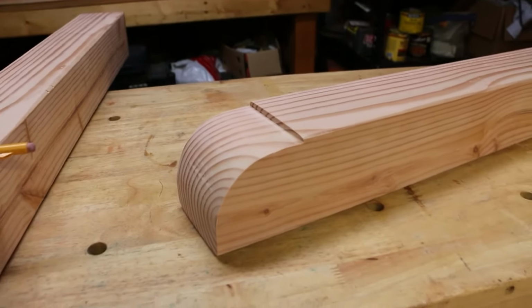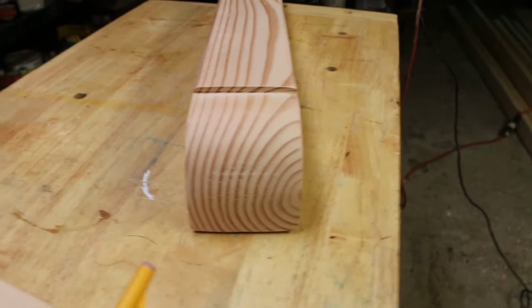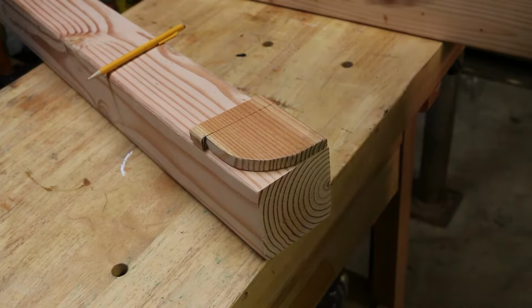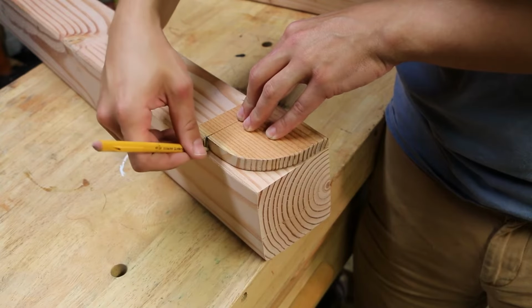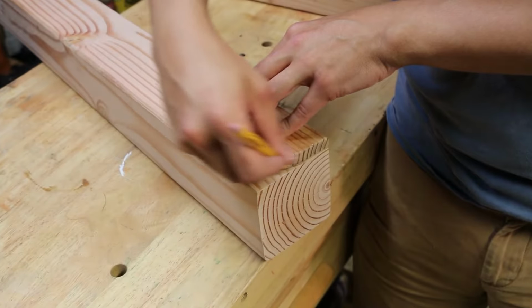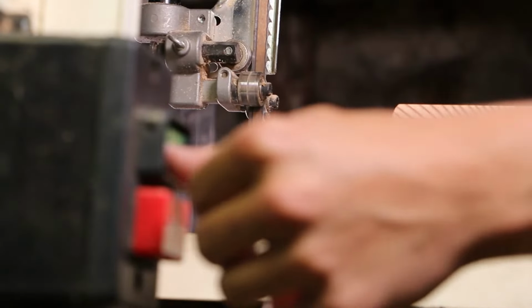Now it's time to add a little bit more style to your table and benches. I like to use this little round-over design. You can either use the template in my product plans or create one on your own. Just use something with a round edge like a coffee can and trace it onto a piece of scrap and then cut it so you can use it as a template. Then just transfer the lines from the template to the pieces you need to cut. Making these curved cuts is strictly optional.